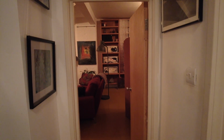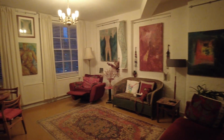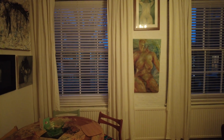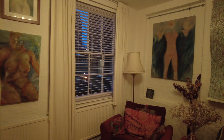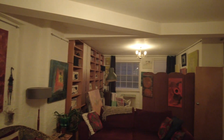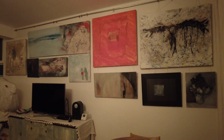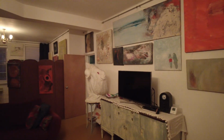Now I'm going to go into the main reception. I'm going to talk you through an idea. This is a big space. It's 920 square feet in total. That's a pretty reasonable size for an apartment, and it's a big one-bedroom space. This apartment's for sale for £950,000. It's a guide price, and there's a lot of square footage in here. Really good ceiling height, and if you're an avid collector of art, as the current owner is, lots of hanging space.